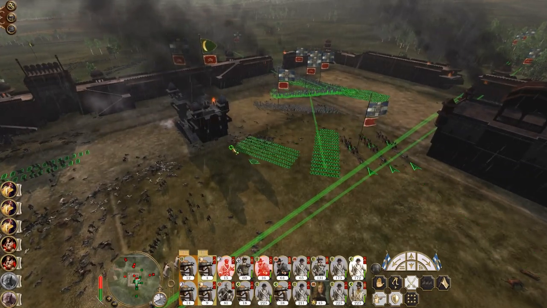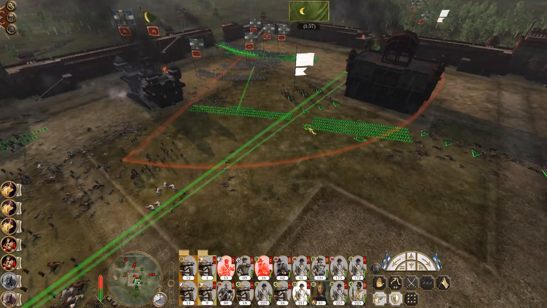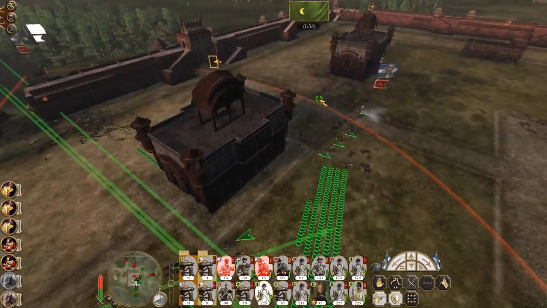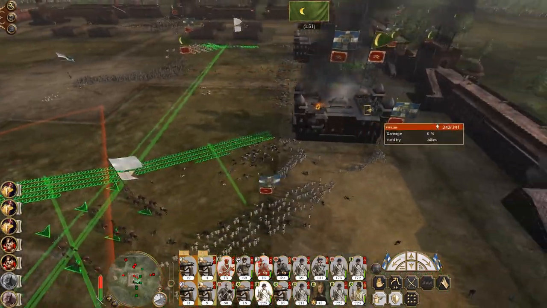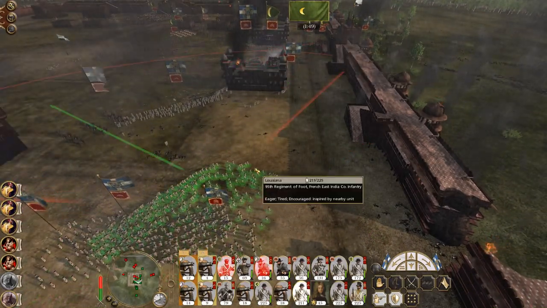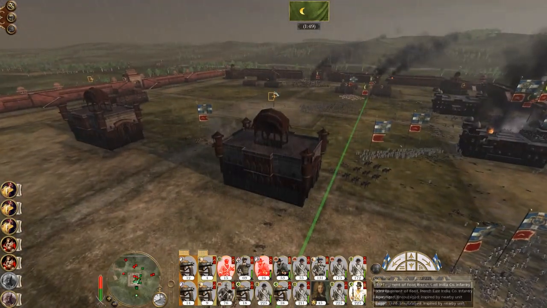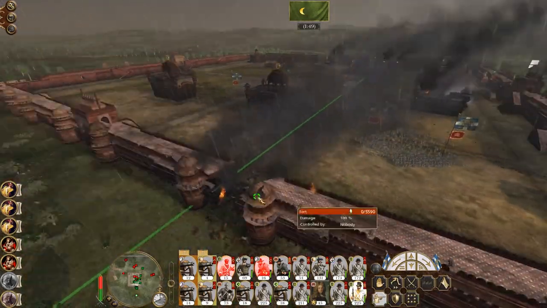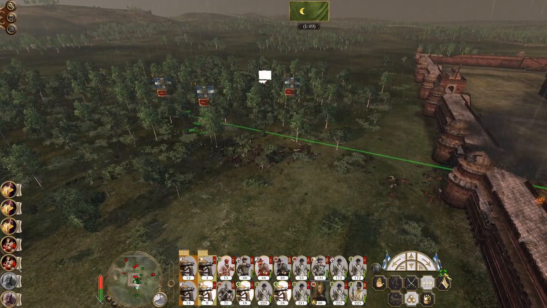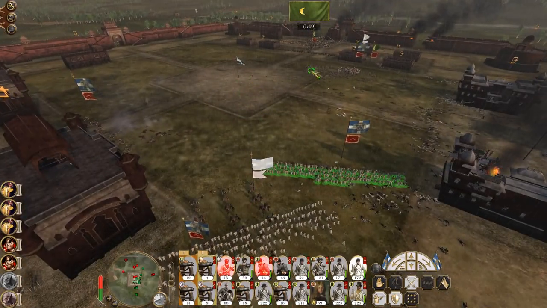Just get one of you into that house. Get one of you over here. One of you over here. Another one of you going straight up here and engaging in melee combat over there. Oh yes, we got some marines coming in. And we've also got foot artillery, which I didn't keep my eye on.